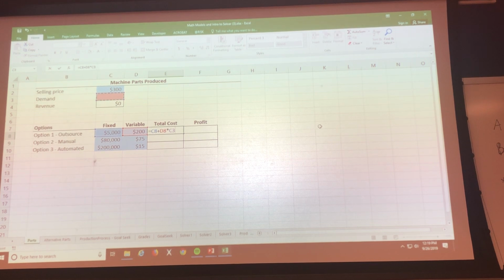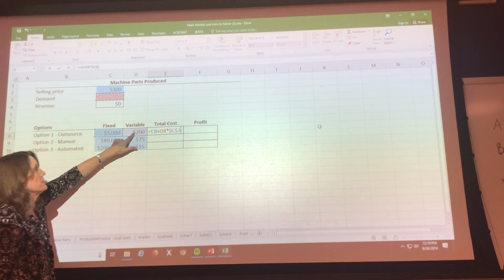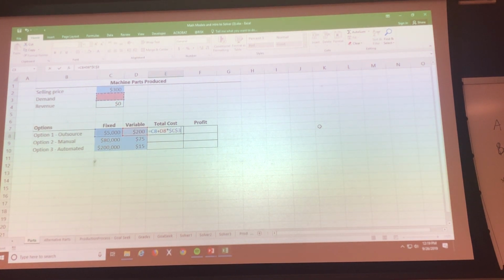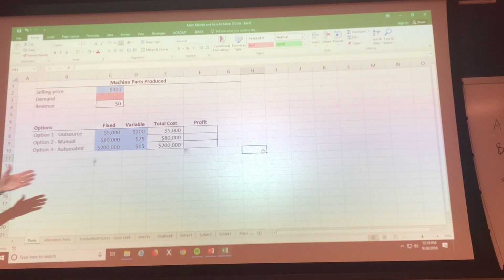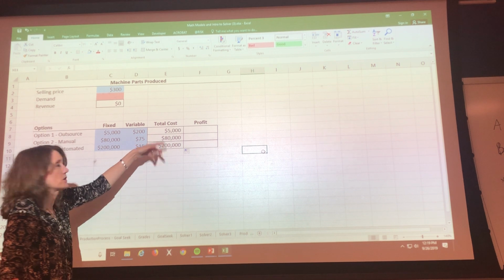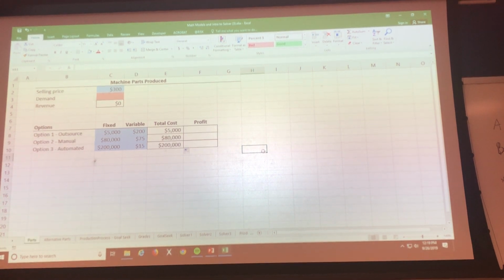Make sure when you reference the demand cell that you make that one an absolute reference. Okay, I don't know that you put things in the same cells that I did, but it's your fixed cost plus your variable cost times the demand cell, but the demand cell has to be an absolute reference. And of course, these numbers should look just like this, shouldn't they? When you haven't produced anything yet, your total cost is just the fixed cost. There haven't been any other costs yet. So that should look exactly like that.